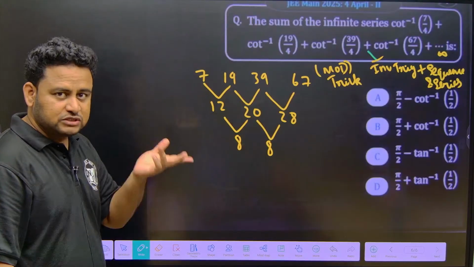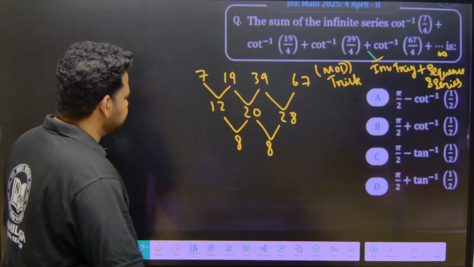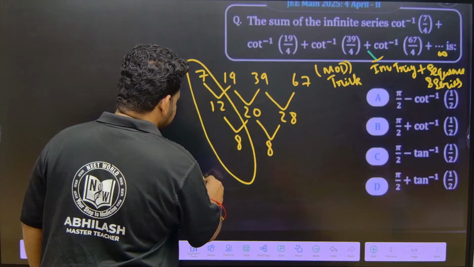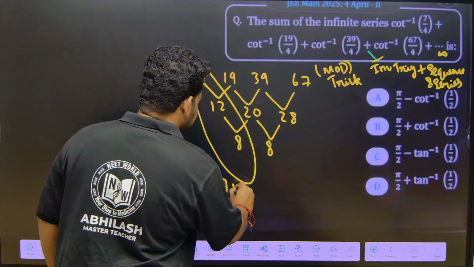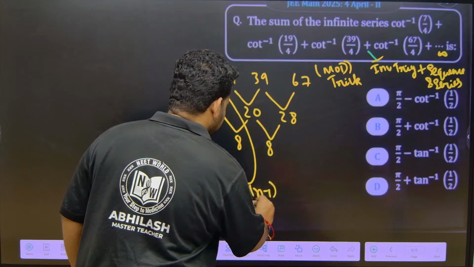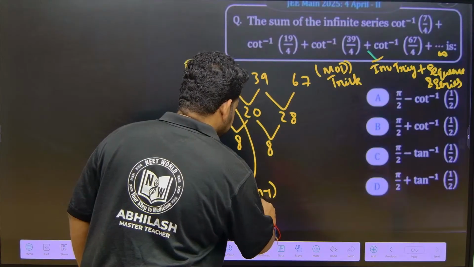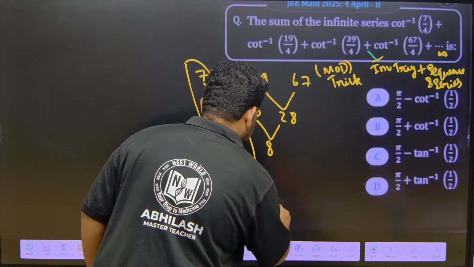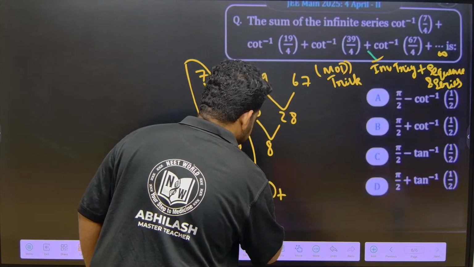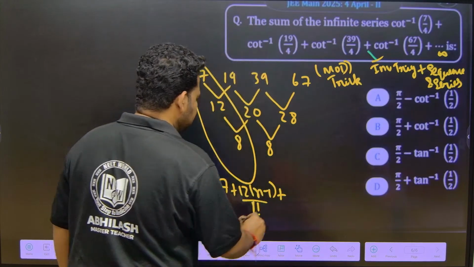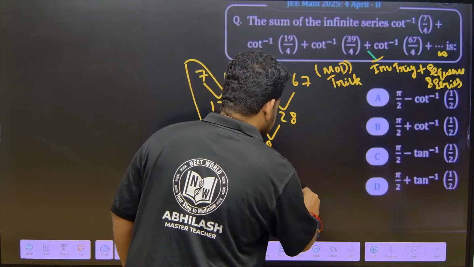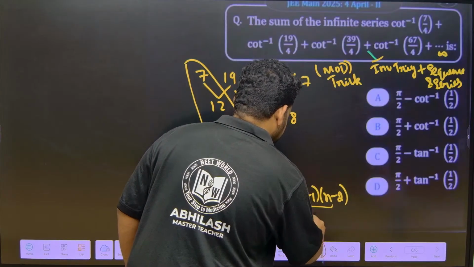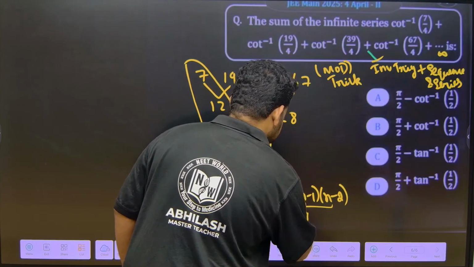So here we have it by method of difference. Those who have watched sequence and series will know how to solve this. So this one I can use to find my an. So an will become equal to 7 plus 12 times n minus 1 divided by 1 factorial, plus 8 times n minus 1 into n minus 2 divided by 2 factorial. 2 ones are 2, 2 fours I can do.